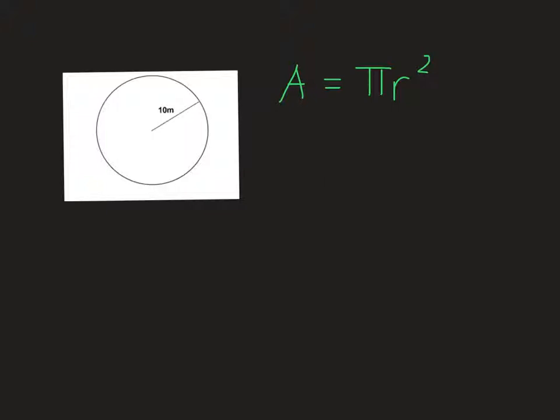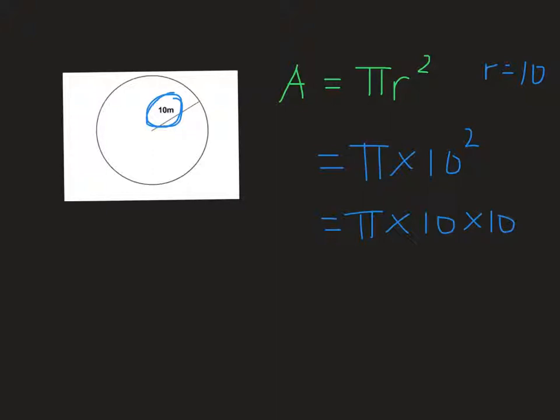We know that the formula for the area of a circle is now pi r squared, pi times the radius times by the radius again. So we need to find the radius of the circle we're looking for. In this one, you can see that the radius of this circle is 10 meters. So all we need to do is substitute that 10 meters into this area formula. So it's going to be equal to pi times by 10 squared. All that really means pi times by 10 times by 10.